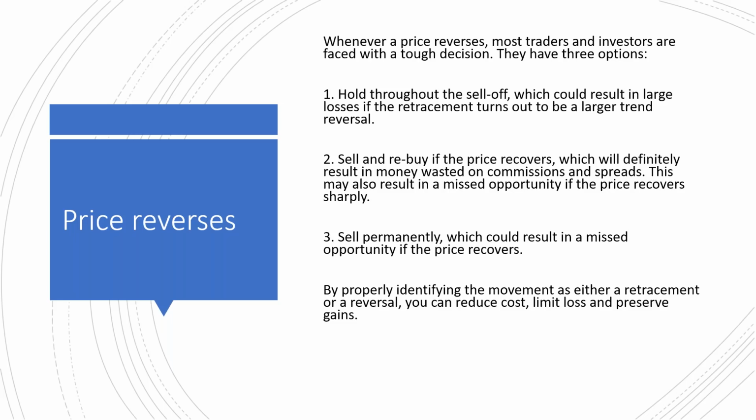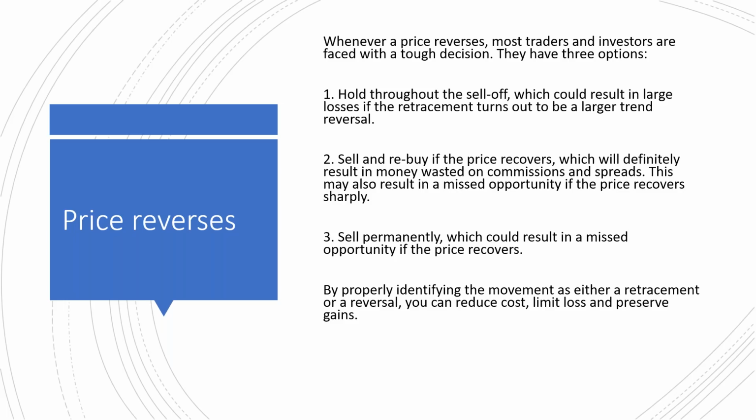But if I'm negating a potential loss, and I lose 10 points of profit because I sold, got out of the market, then re-entered the market if it bounced back at the level I thought it would, well, these days, it's not a problem most of the time buying into the market. So if you set a limit order at a price, you'll most likely get in the market. But you're wasting money on spreads or commissions. That's about it. Or the third choice is just to sell, take your profit, and go on to a different asset.